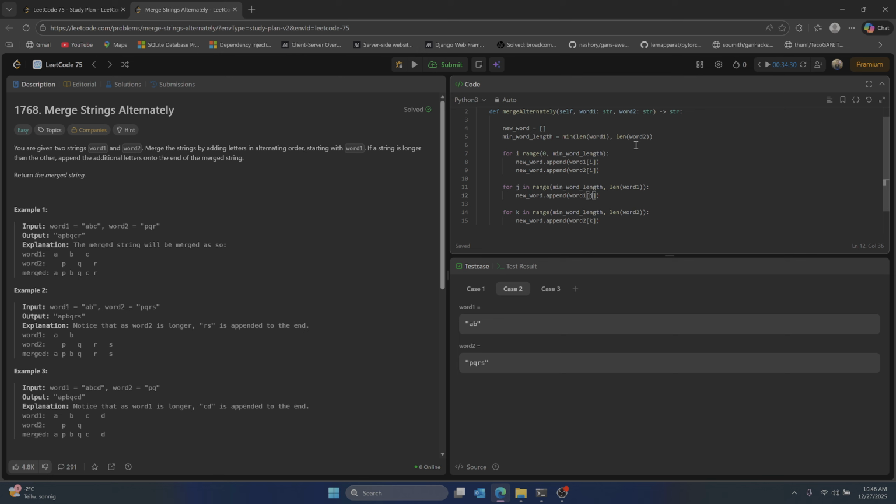This one we have to patch because now the index is not I anymore, it's J, and here it's actually K.